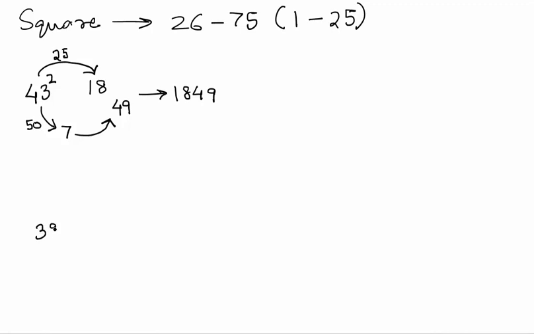First find the difference of 39 with 25, so the answer here is 14. Now find the difference that 39 has with 50, which is 11, and that square is 121. But see, we are only allowed to take two places from the squaring part and two places from the difference between 25 and the number itself.